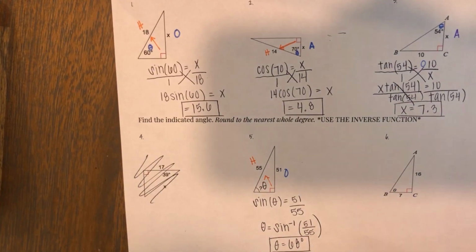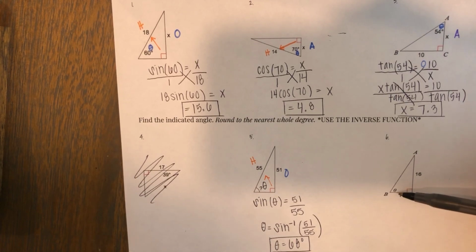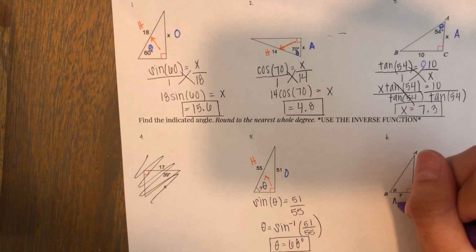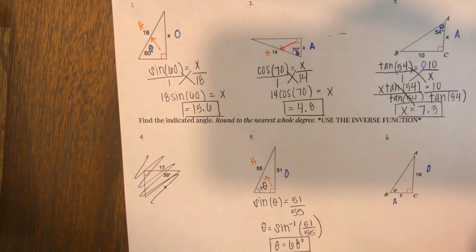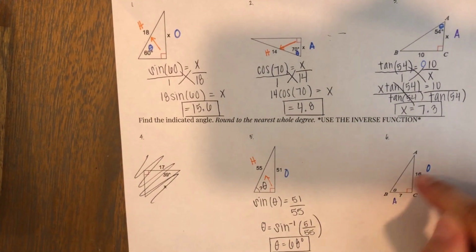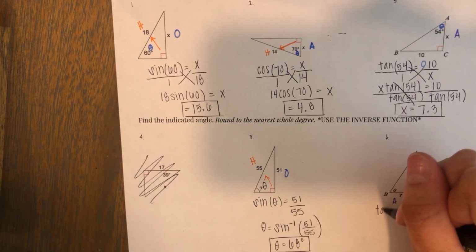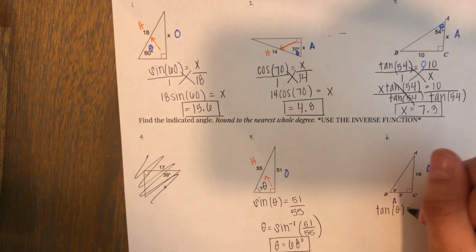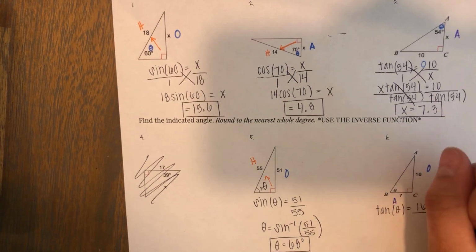Okay. So I'll do this last one. So again, we don't know what theta is, so you want to label. So since this side is right next to theta, that's how it's adjacent. And then this side is away from theta, that's the opposite. So the function that uses O and A, TOA, which would be tangent. So tangent of theta is equal to opposite, which is 16, over adjacent, which is 7.